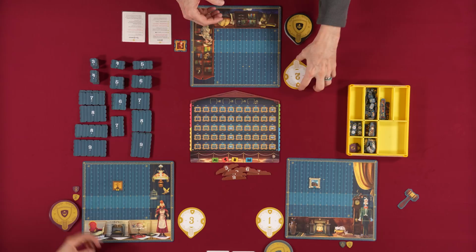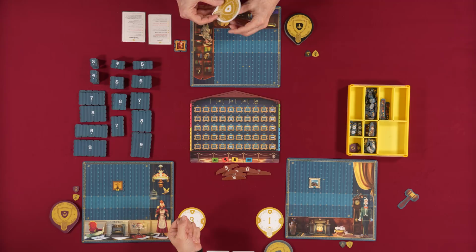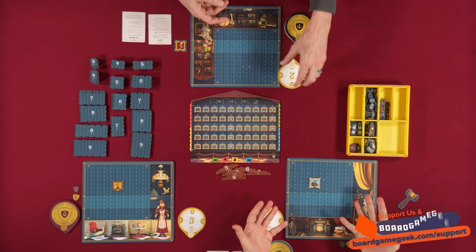Art Society is an auction tile placement game. Each round, we're going to put some art up for auction. We're going to bid on it with our little auction paddles. We're all going to get a tile every turn. Then we're going to take that tile and place it on our board, with any luck in a way that's advantageous to us. And we're going to keep doing that until the game end is triggered in one of the various ways, which I'll explain.